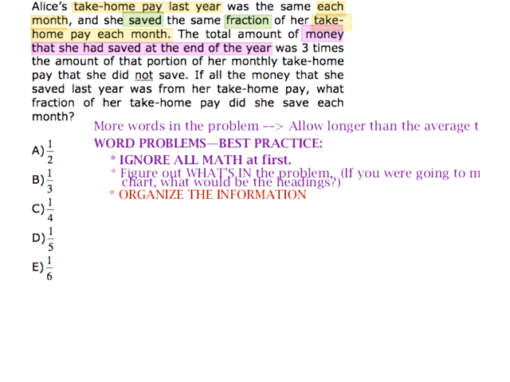So, well, I'm going to color this green as well, because those fractions are going to be related to each other. Like these two things here are going to be fractions that add up to 1. Because whatever fraction you do save is the rest of it compared to what you don't save. Okay. And then there's a 3 times relationship. So that's really all there is, because all the money that she saved last year is this color again.